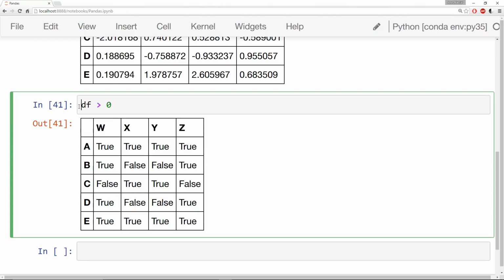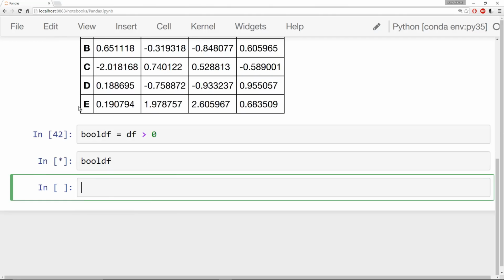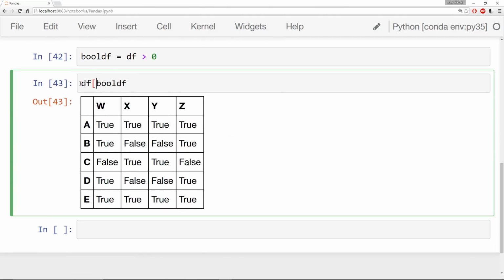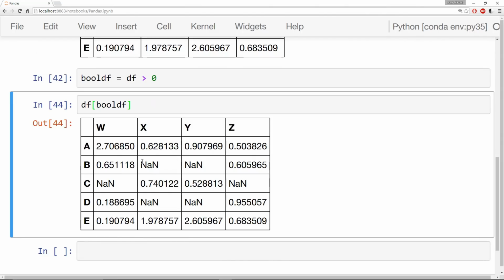And just like this, we can go ahead and say bool_df is equal to df greater than 0, and then say bool_df, go ahead and check that out. And here we have our Boolean data frame, and if we pass that in to our original data frame with bracket notation, then we will get out, as a result, values where it was true and nulls, or NaN, where it happened to be false.